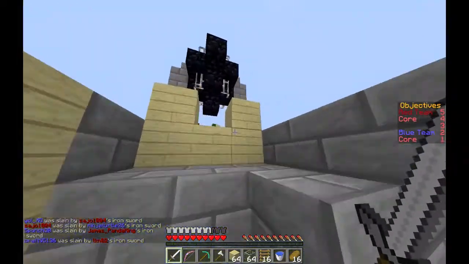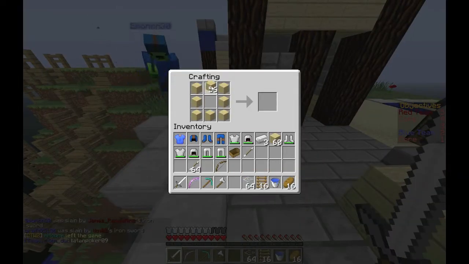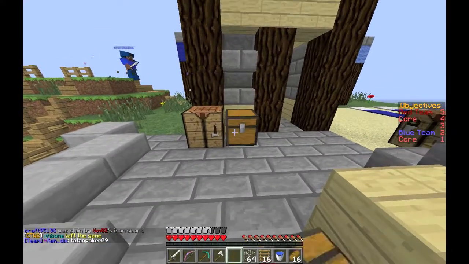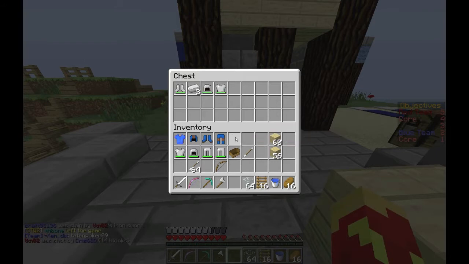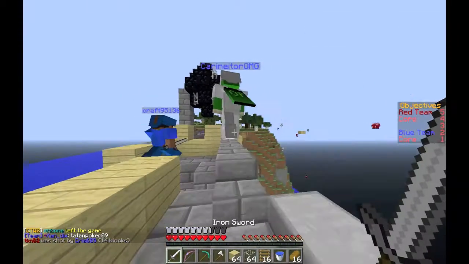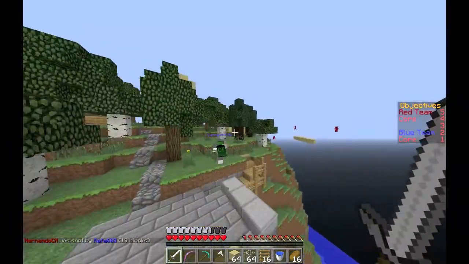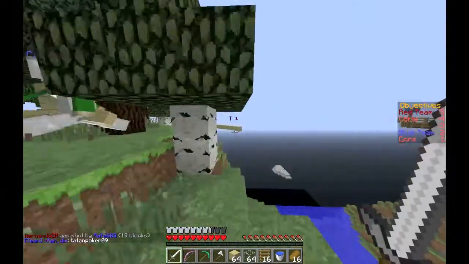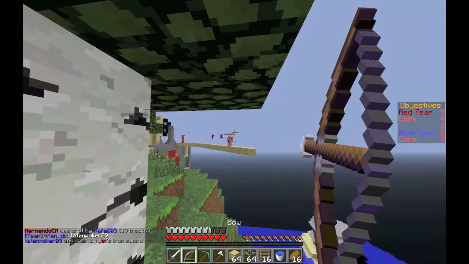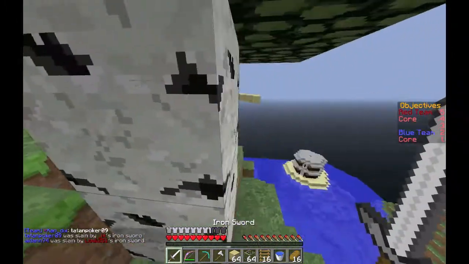It's really easy to defend on this map. I don't know, just all the games I've been playing on Hot Damn, it's been easy to defend, I guess. I don't know about you guys, but for me, it is easy. Very easy. Just gotta watch the floors. People always come in through the floors. It doesn't look like anyone is defending. Oh, okay then. You can just jump off.